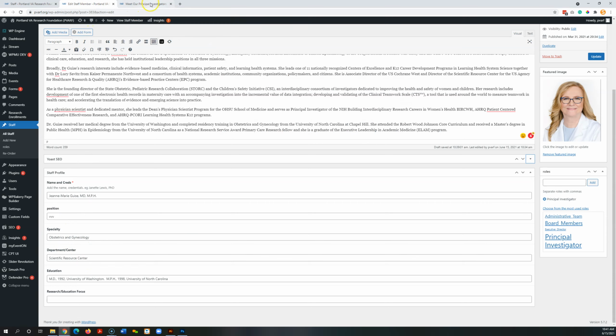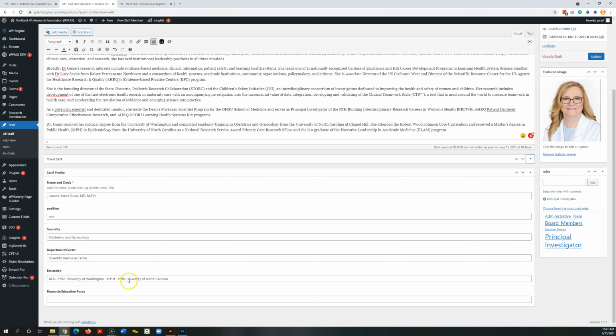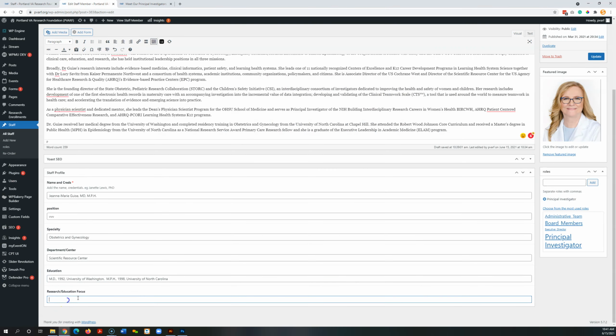Department Center, Scientific Resource Center. There it is. Education. That shows up right at the top of her bio. And then let's see what the research and education focus does.